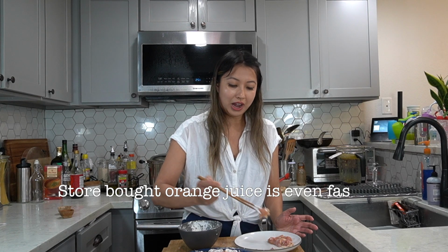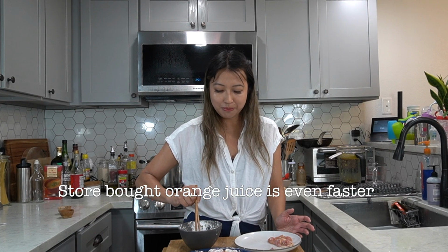And now I'm ready to pan fry my chicken thighs. Orange juice is also fine too. If you have orange juice in your fridge, just go ahead and pop it out, bread your chicken, and this recipe will be even faster.